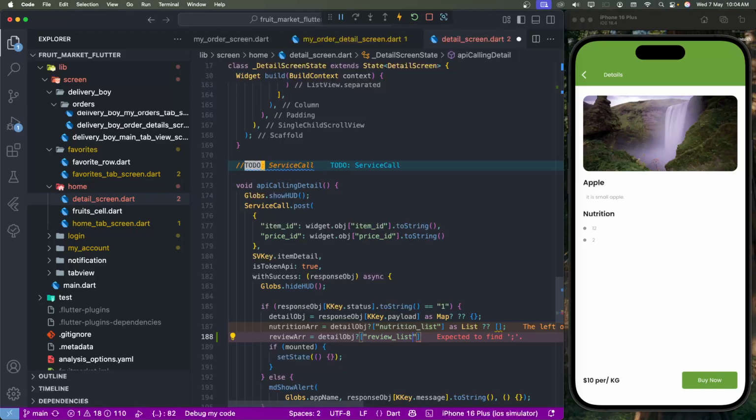As we need to give this the list, we need to set and select this.